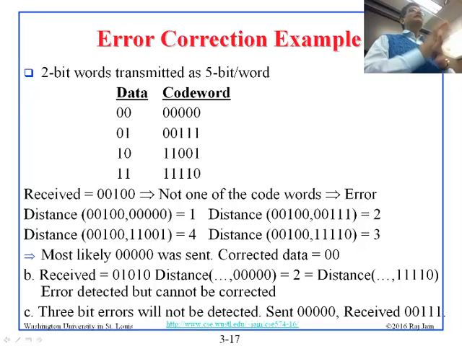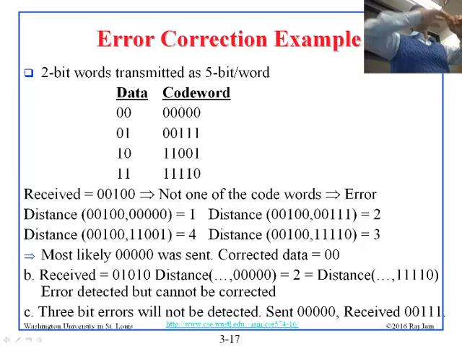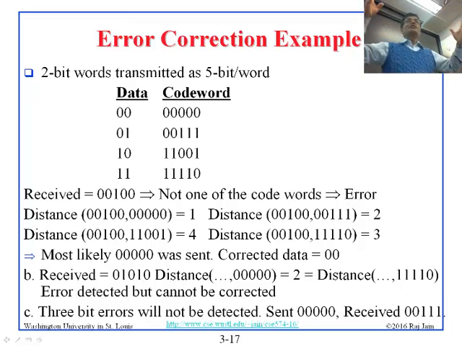So 1 obviously, we always correct, we somehow believe that 1 is quite possible and we just correct it. And 2, then you have to see if the word that you receive is distance 2 from 1 and everybody else it is 3. Then you might say, okay, I will correct it. But if it is 2 from 2 different points, which is possible, in which case you won't be able to correct it.